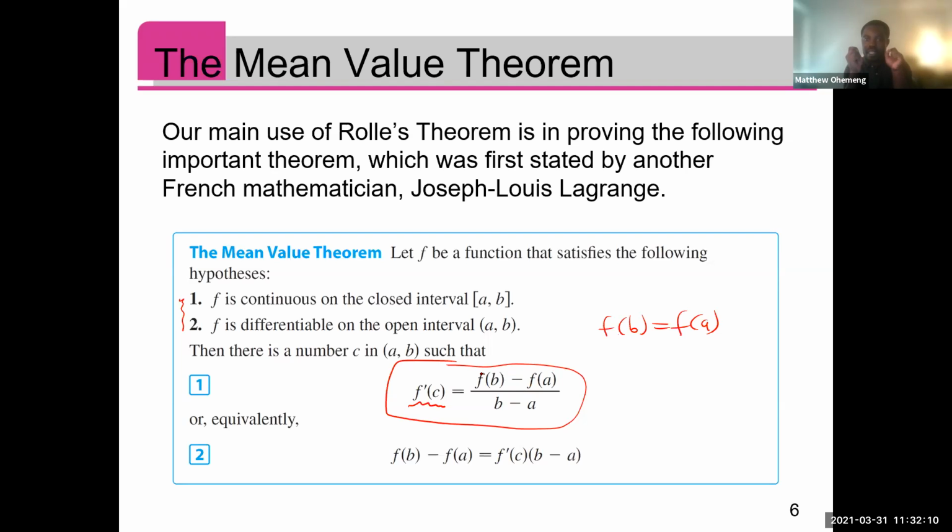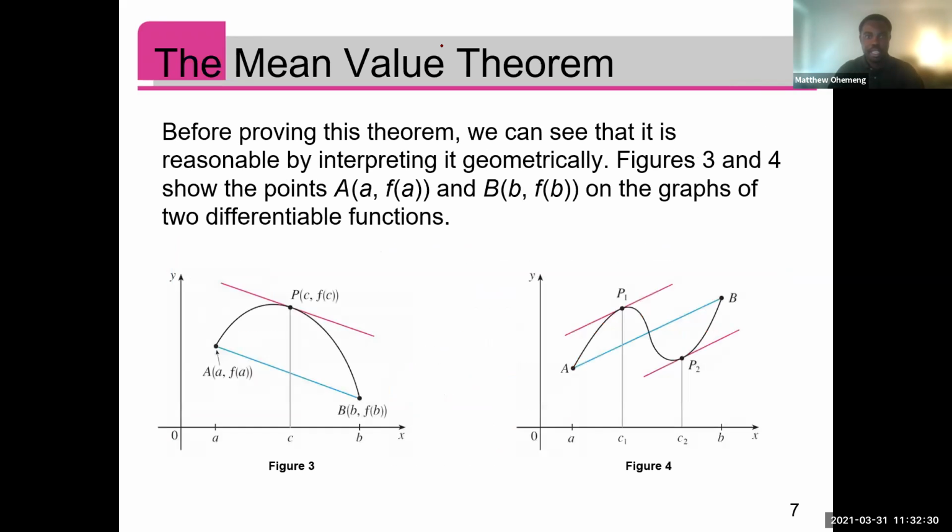So basically what this is saying is whenever the conditions hold, then there has to be a point C in between the A and B such that the slope of the tangent line equals the slope of the secant line passing through the endpoints A and B. Right. So that's geometrically what this means. I'll show you a graph which will make it add up a lot.